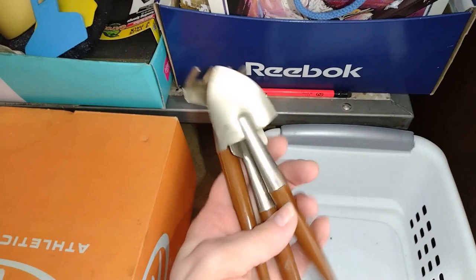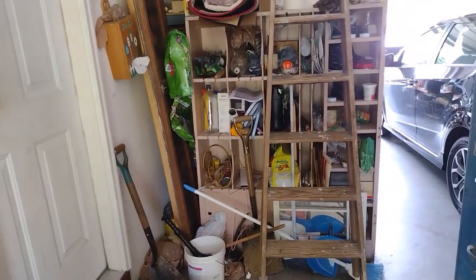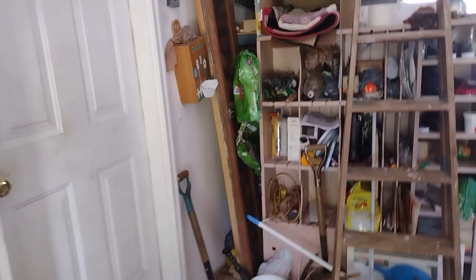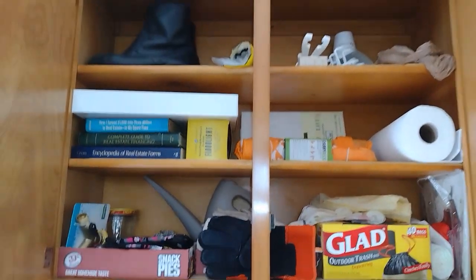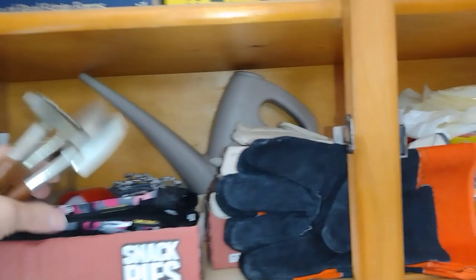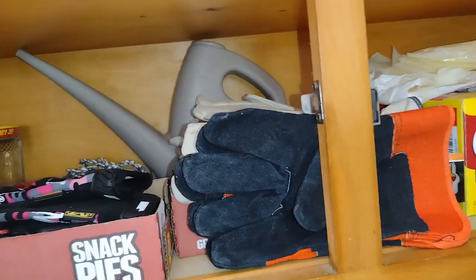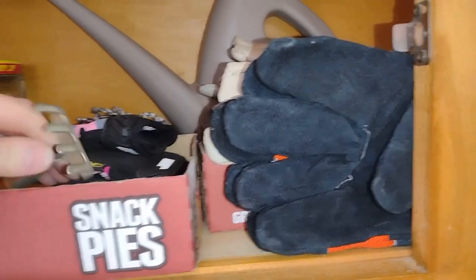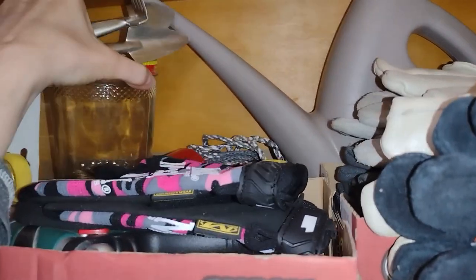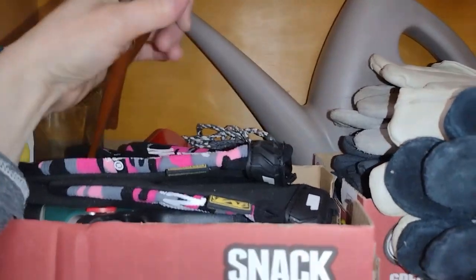I think these would come in handy for digging and doing things outside. I have some outside things over in that area. When I did a bit of organizing out here before, I started putting things in this cabinet that had to do with outdoor stuff — you can see there are some gloves and things, there's a sprayer for the hose. I'm thinking maybe I'll put them there. I wonder if anything's in this jar — there's money in here.